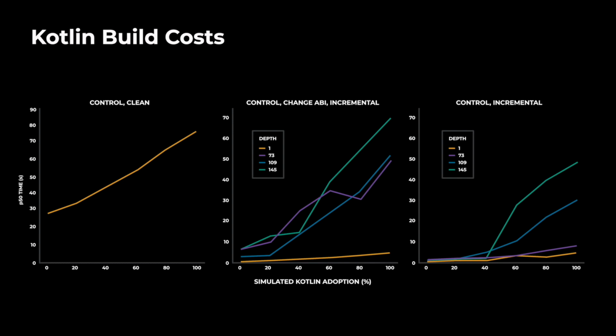Easy enough. So the graphs in the middle and on the right take it a step further by taking a look at the critical path. For those of you unfamiliar with build systems or compilers, a critical path is just the longest path in your build graph that the compiler has to compile. And we've got this legend here with a few different critical path lengths. In yellow, we've got the shortest length, which is 1, and the teal line, we've got the longest length, which is about 145. And then the other colors are just some options in between.